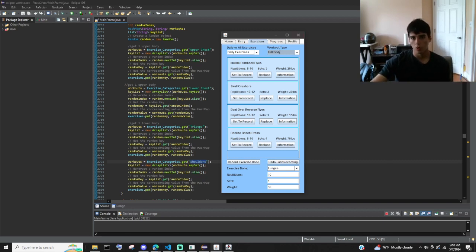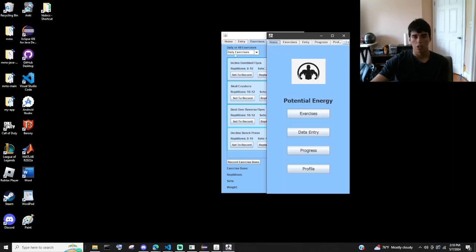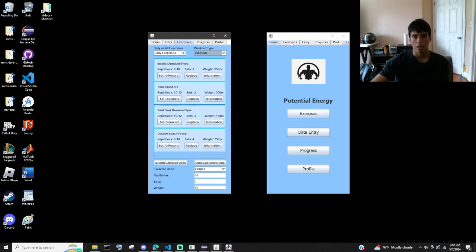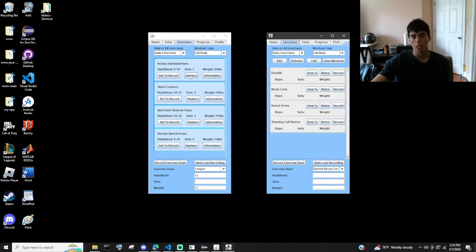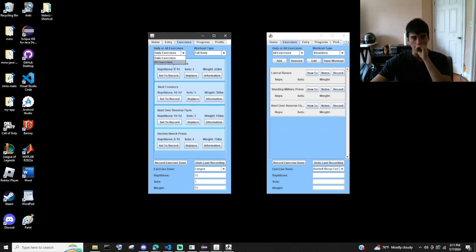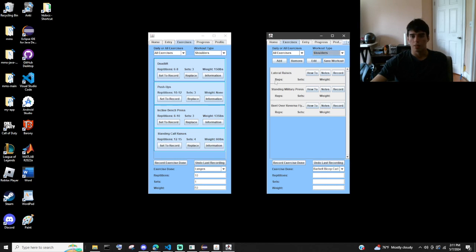But since that's really the only thing I worked on, which I thought was pretty cool, I'll show you the updates I made. I replaced the replace button with a more natural feeling add and remove button. Let me demo that now. So let's say I just found a new shoulder exercise I liked. I can add it to... actually, let's just show you side by side. This was the old all exercises tab for shoulders, showing all the different shoulder exercises we have. In the new all exercises tab, when we go to shoulders, it looks like this.